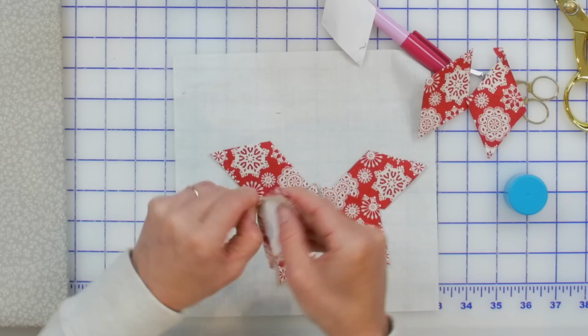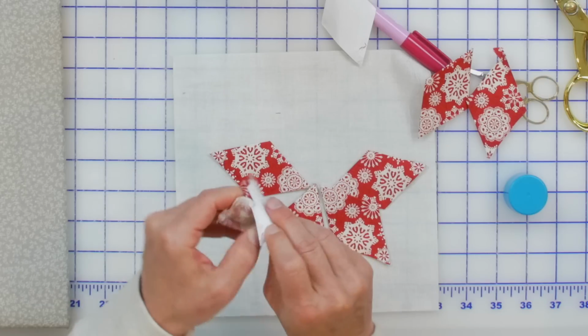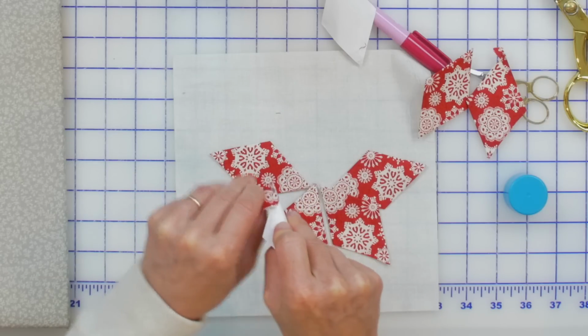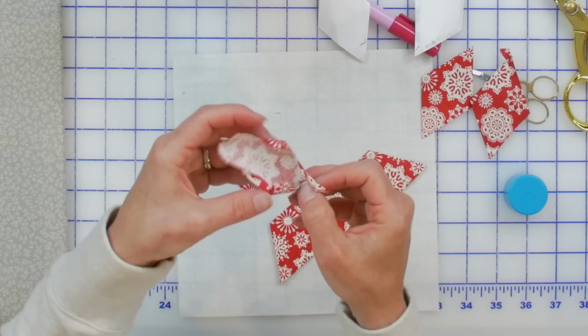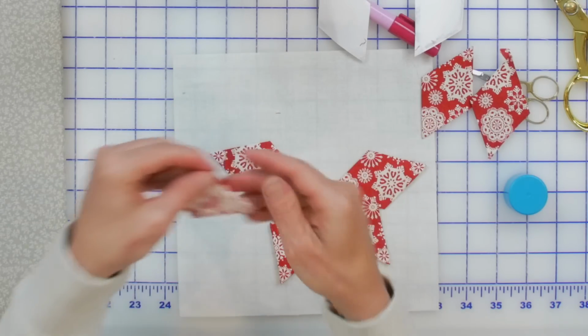All right, so let's peel this off, and then we will position this onto our background fabric, and we'll get going on our star. And what's so fun is when you start putting the shapes together and seeing the star take shape. It's exciting.